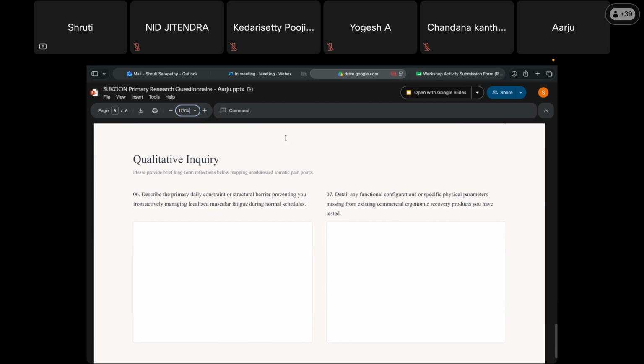And this slide was open to unfiltered responses. It had open-ended questions because I wanted to know their experience in their own words. This was one of the best parts I included in my questionnaire because, although I got only 2 to 3 responses here, they spoke about not having enough time to recover, forgetting to take breaks, and feeling that existing recovery products only provided temporary relief.